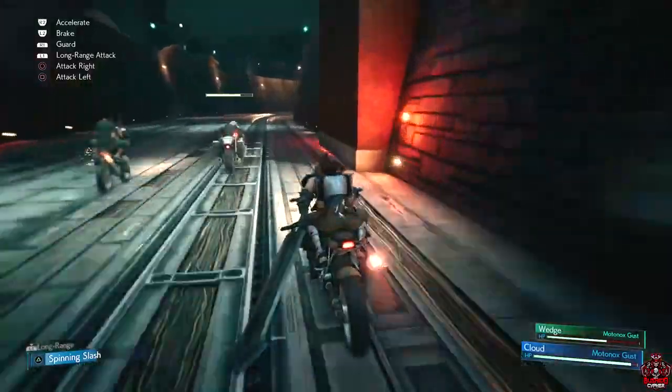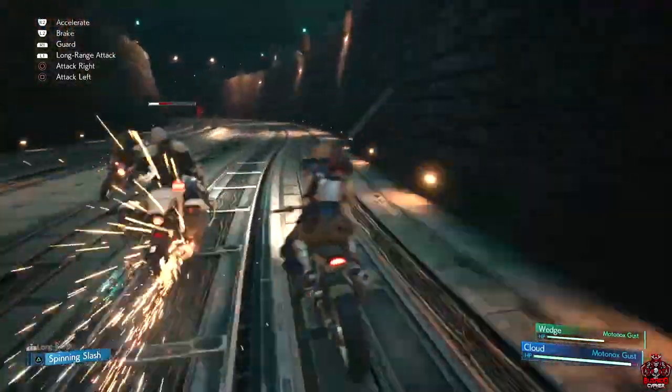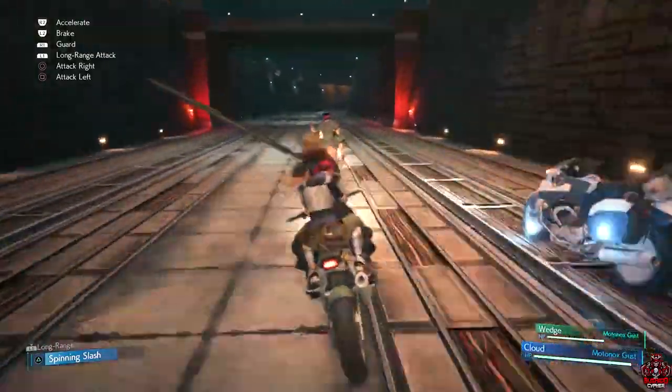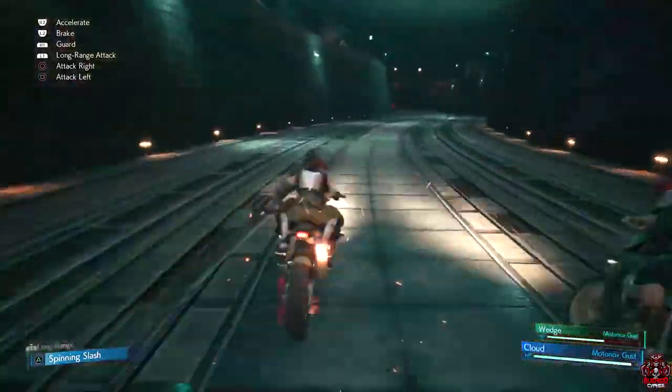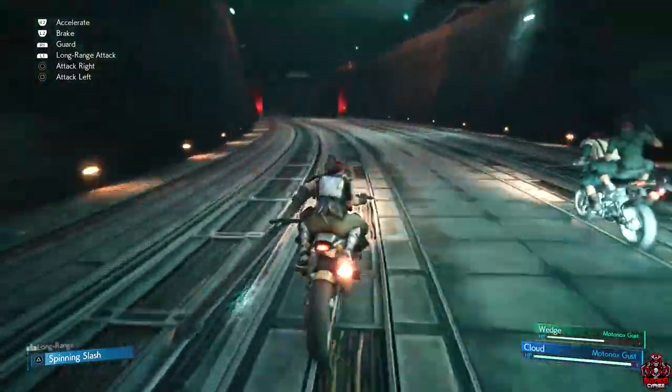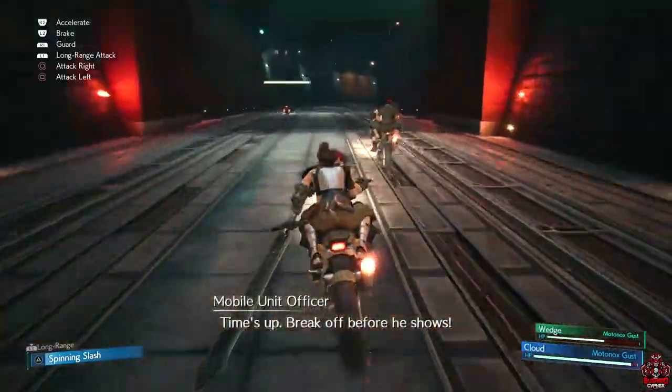Alright, so we've got one last enemy to dispatch, which I completely missed. That's okay. So we'll knock him out, and then 2 elite troops are going to come in, and you don't actually have to attack them at all. It's going to play a cutscene, and shortly the boss will spawn in.